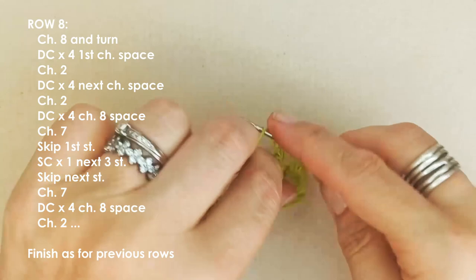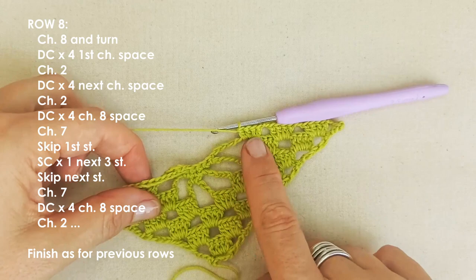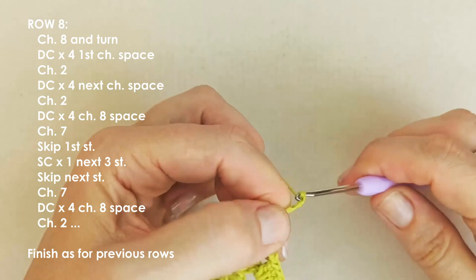2, 3, and 4. So move it right up against the end of that chain. If you need to just shimmy them along a little bit, move it up right against the end of that chain, okay? And then you're going to chain 7, 2, 3, 4, 5, 6, and 7.